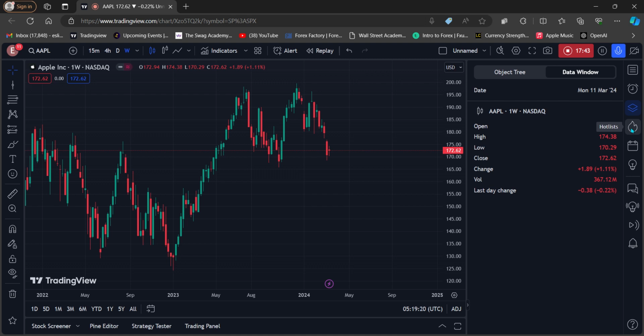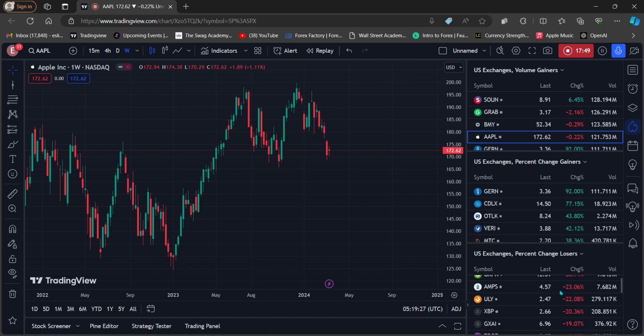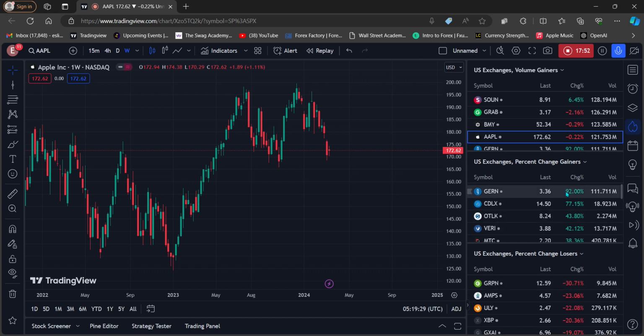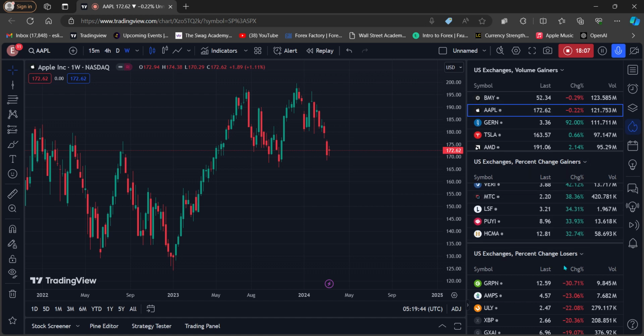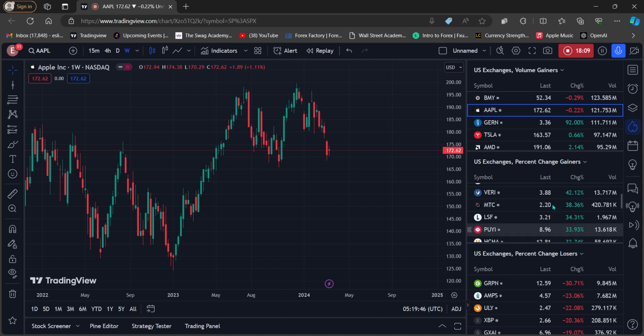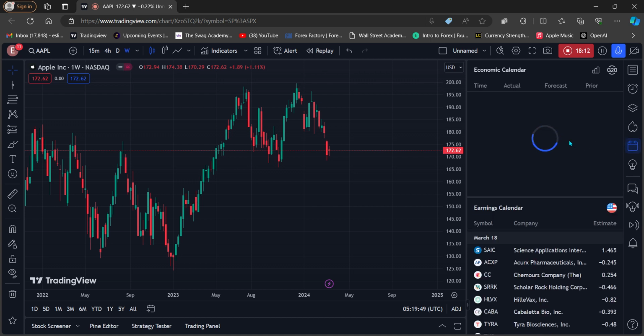This is the hot list that shows who's been making the most gains and who's been losing the most, on a percentage basis. Here's the most volume that's been traded amongst these assets. Which ones are the top ones? So this is also good to look at if you want to see who the big movers are and what's been going on. Calendars is where it lets you know where the major news has happened.